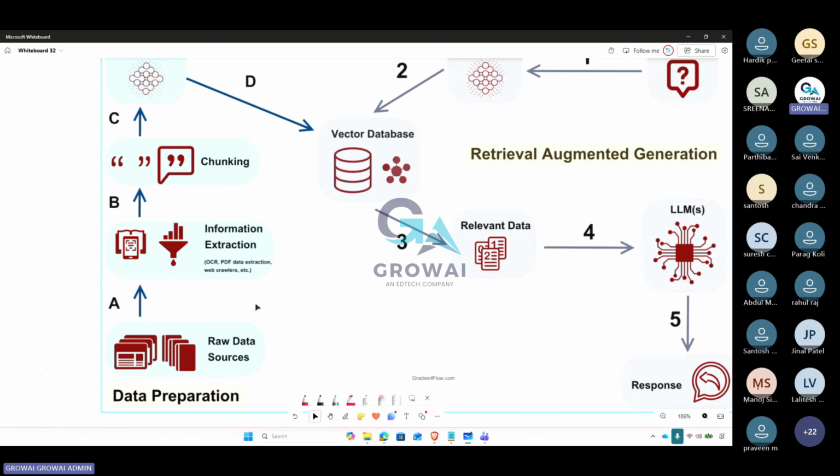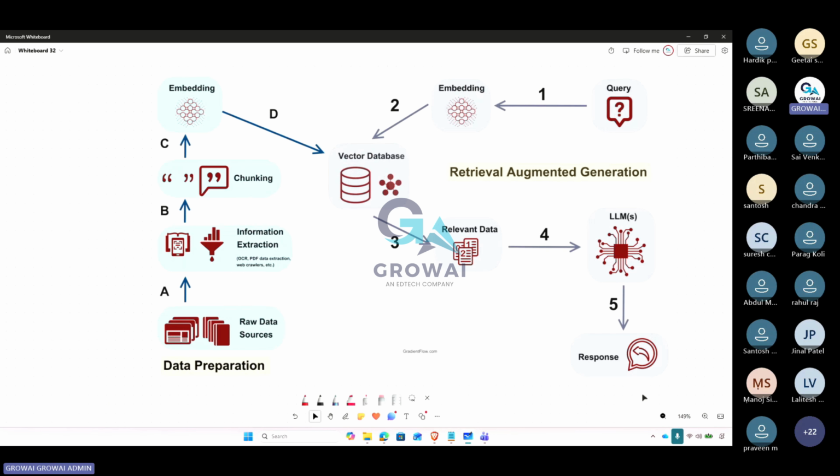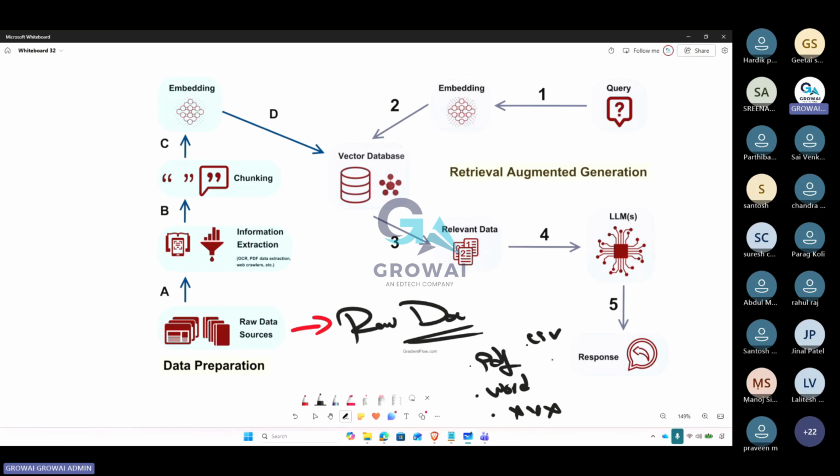Is my screen visible? Okay. So the first step is you have raw documents. Raw documents means your PDF, your Word document, your XLS files, your CSV files, your PPTX files. These files are raw documents. These documents need to be extracted and converted into a text format.